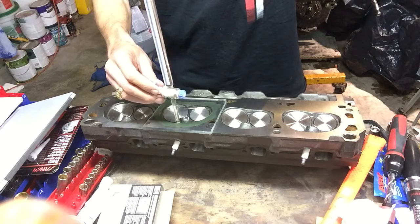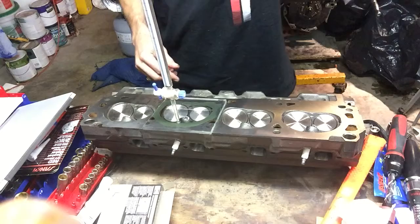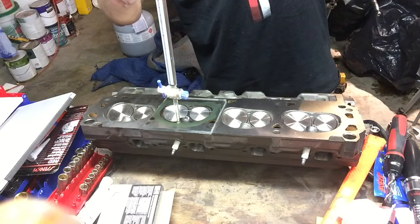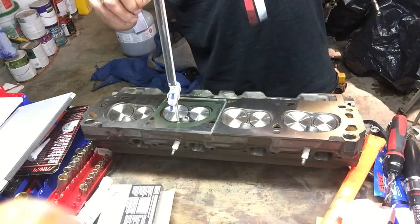So it's filling up. Now one thing, here's the zero mark. It will go below zero, so I have to be careful and stop it at zero. And then we'll do a refill on it. Water level is up here. You can't see it yet. You can turn it so you can once it comes down.